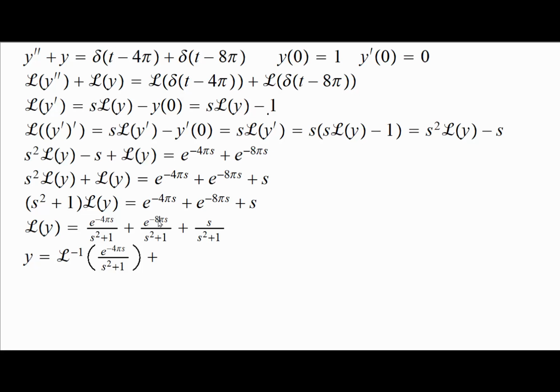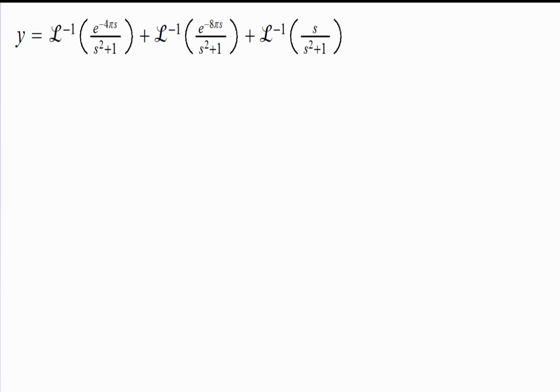That's what I missed. I just copied and pasted and forgot to change that 4 to 8. Well, I did it now. So here I will change it to 8, then plus we get this inverse Laplace, and then we got this, right? Okay, so what we will do is go to the glossary of the Laplace transforms so that we can identify the inverses of these.